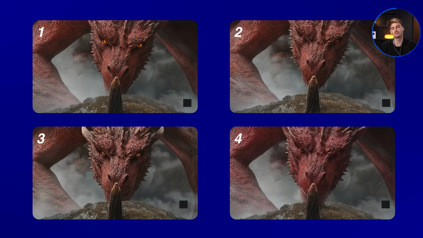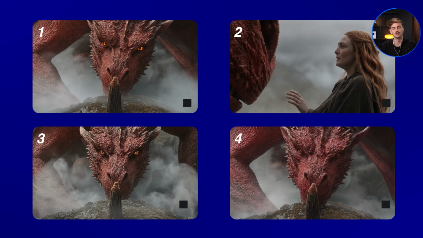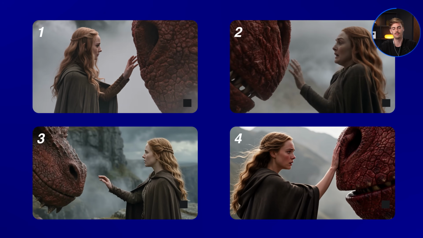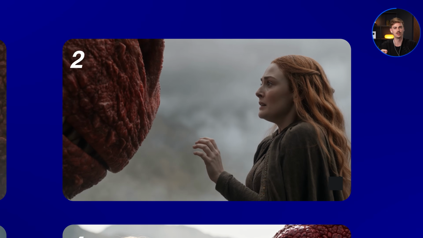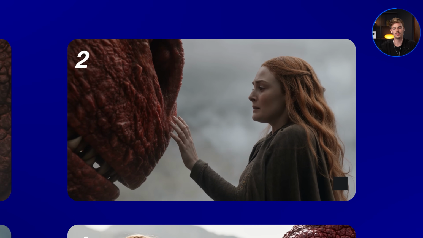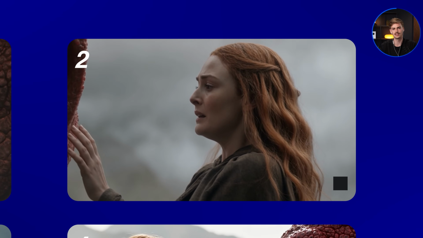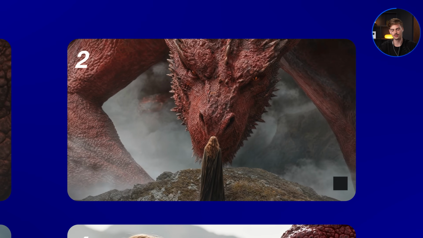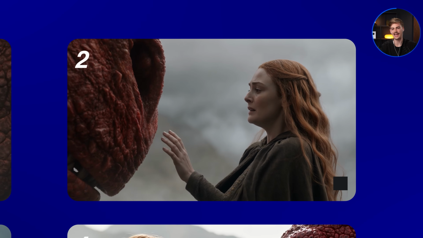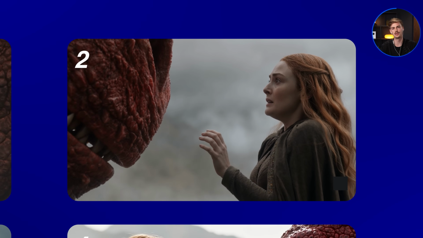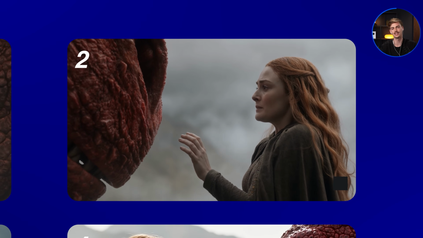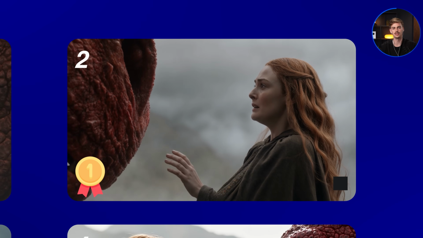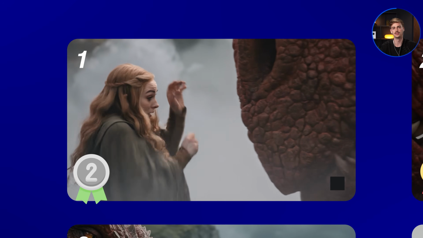Okay, so this was a really good test. To me, this is close between video number 1 and video number 2. I think those are clearly the best ones. I do think in video number 2, the character looks a bit different than I expected, like in terms of the hair color. But in terms of texture and all of that, it looks really, really good. I also like the emotion and the acting a lot more on the second one. So I'm still gonna give it to video number 2 as my favorite. That's gonna be gold. Then for video number 1, it's gonna be silver.